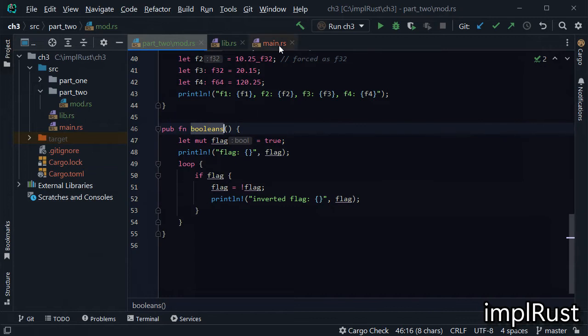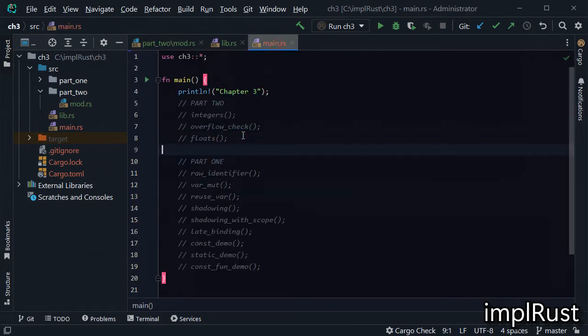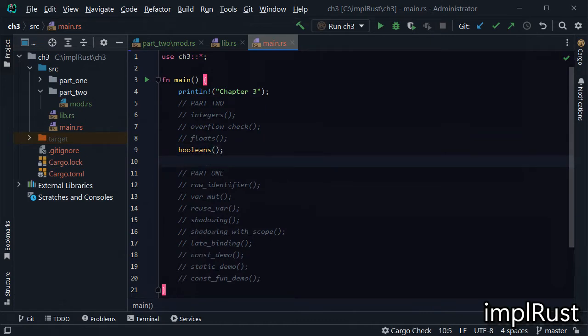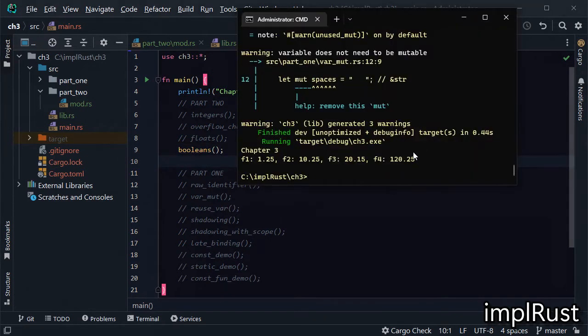Here this makes an infinite loop. Okay, let's run this boolean function and it prints the results and runs infinitely. So the program does not stop.